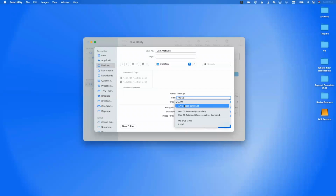Now, APFS is a new disk format that Apple introduced with the last 2 or 3 versions of the operating system. So if you're creating this and only using it on your computer and APFS is available, you can happily go ahead and use it as APFS. But if you want to share it with somebody who might have an older Mac, you might want to create the disk image in the older format. And if you want to share it with a Windows user or a Linux user, I believe that Windows also uses exFAT, you could choose these two. If you know what these are about, then they're important to you.